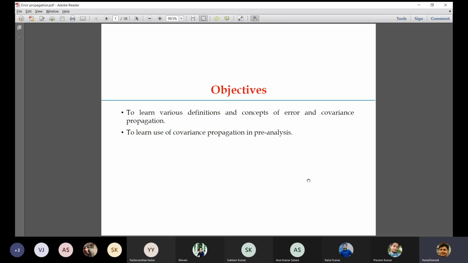Okay, so today we'll start a little bit about error propagation. We'll quickly cover certain content, and then we'll go back to the two-dimensional error and three-dimensional error, which we were discussing in the previous class. There is not much content in that 2D and 3D error categorization. We'll cover that later on. With error propagation, the name itself is very clear that we are talking about the propagation of errors.